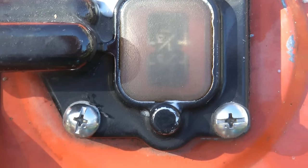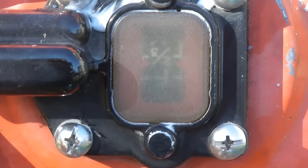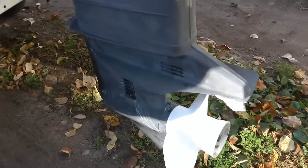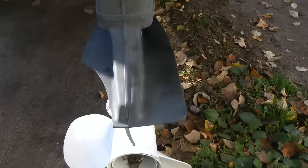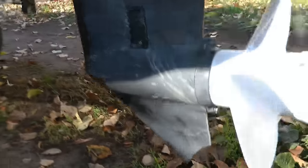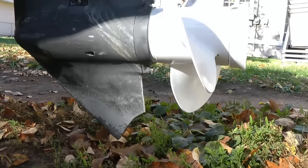If not good as new, at least it's good enough. It's not perfect. You can see the people before me had some problems — it broke off a good chunk. The sun is coming in at a bad angle, but you can see a good chunk of the cavitation plate is broken off down here as well.